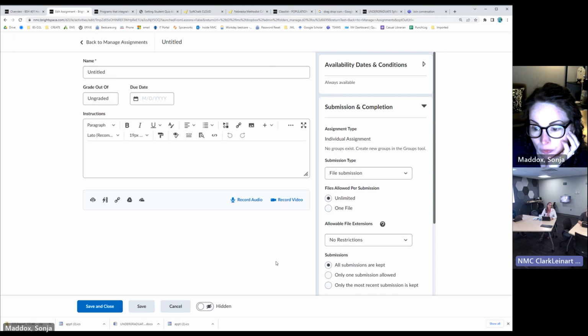Well, if other levels are doing it as a Google Doc, it seems like we should just start that at the 100 level, just make it consistent across all levels for the students to know. Or do the students have a list to know what stations they've gone to? As soon as they go to that station, faculty can initial it and then they can upload that piece of paper. So you don't have to make 50 assignments, but just one skills station check off for each day that they're doing it. Yeah, a skills check off submission, and once they have all their skills sheet checked off, they upload that. That could work. That's a good idea.